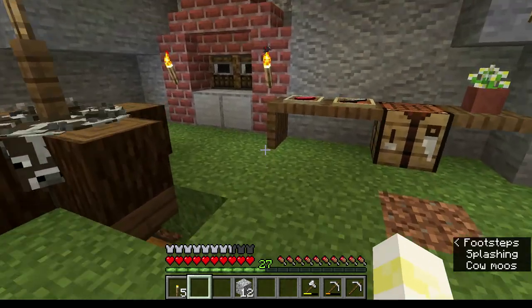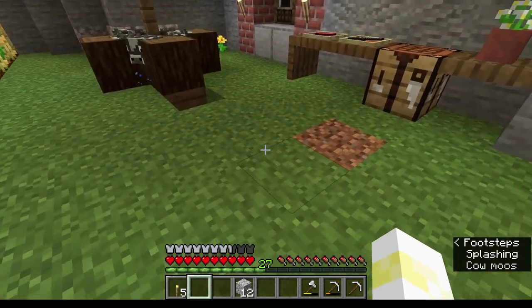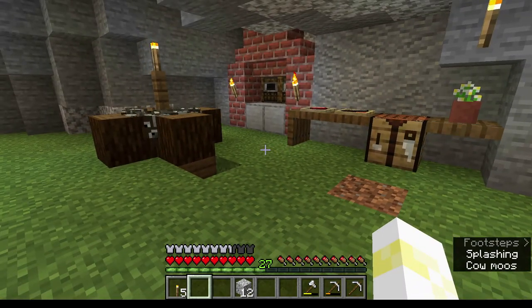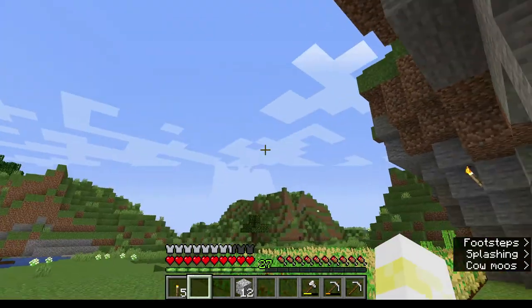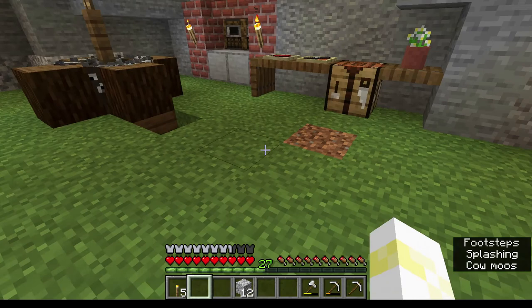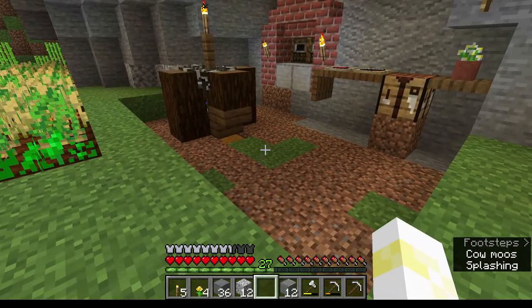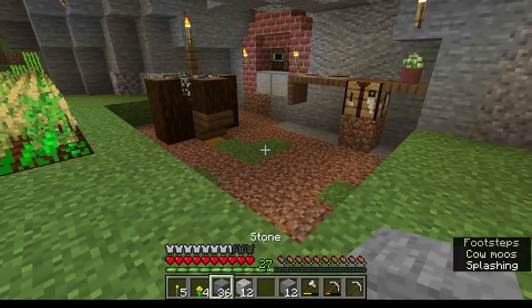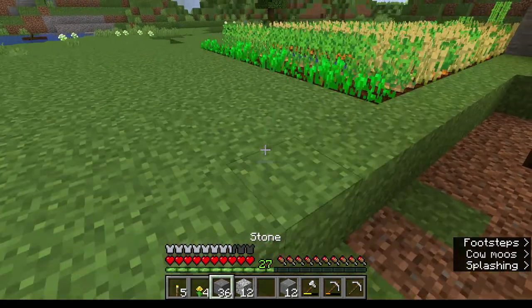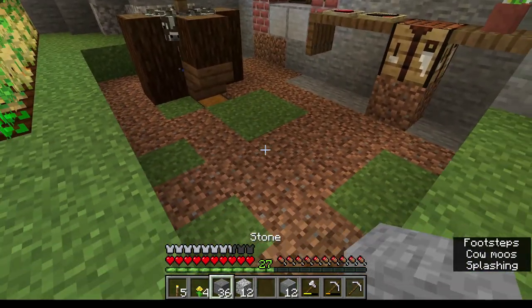The next thing we're going to do is add a floor here, that way we're not walking on the grass. It'll probably be something similar to this — something to give it a tiled appearance, because it's an outdoor area and we're obviously not having carpet outside. For the floor, I'm going to show you guys a texture that I actually picked up from other YouTubers — this is not my idea, but I think it's pretty cool. It's regular old stone mixed in with polished andesite. It really makes the floor look nice and worn.